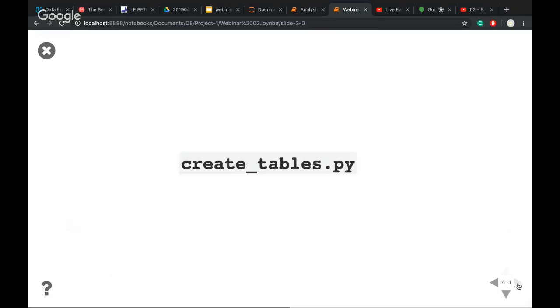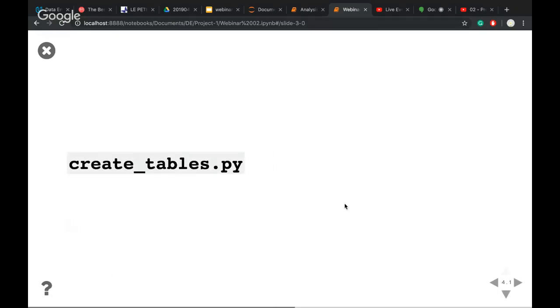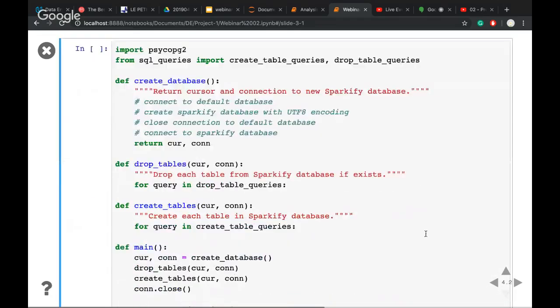Okay, now let's complete the create tables Python script. Because we need to create tables, first we need to create a database, right? So we import all the libraries. We're going to use the Python driver, because that's what we learned from the classroom.